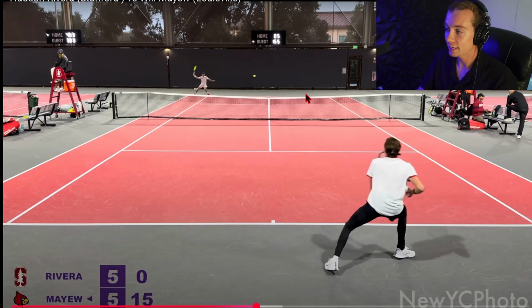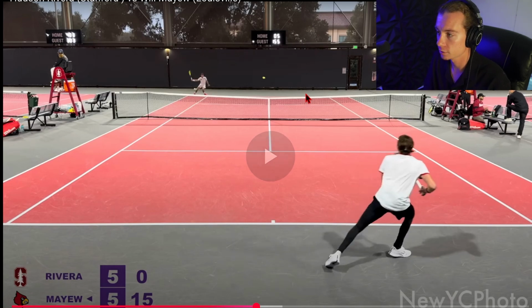So even there that he went with the forehand slice, he had his target set. He was going to the same target he's been going to three, four, five, six times already in the match. So it's clear this guy knows how to play. He knows where to structure the point. He knows where to play the ball. He knows his targets.